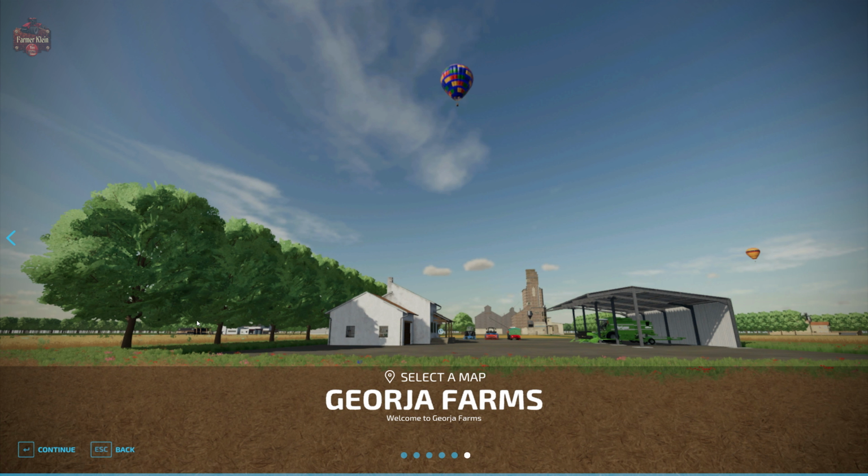Welcome to Georja Farms. This is a fictional map I created for people who, like myself, love flat maps with big fields. This map features one starter farm with 2 small fields with a total of 24 farmlands available for purchase. Contains a total of 12 fields ranging from small to massive with a forest surrounding the entire map. The center of the map features a bakery, vehicle shop, fuel station, grain elevator, and farm shop, as well as an animal shop with bale sell point.